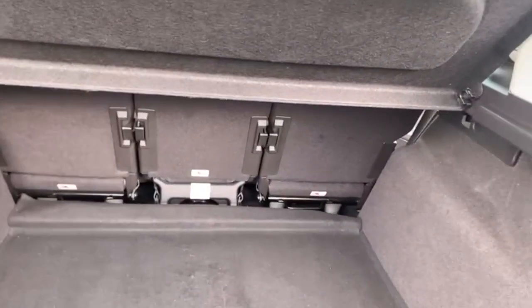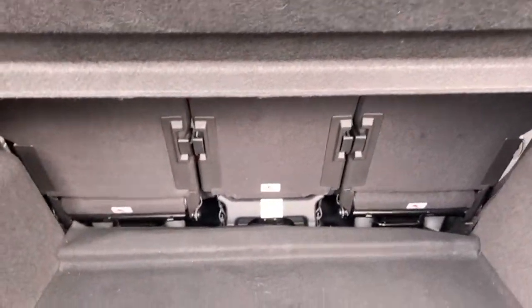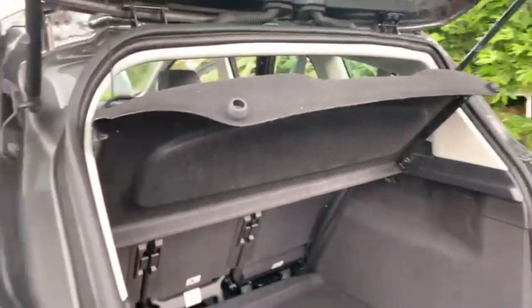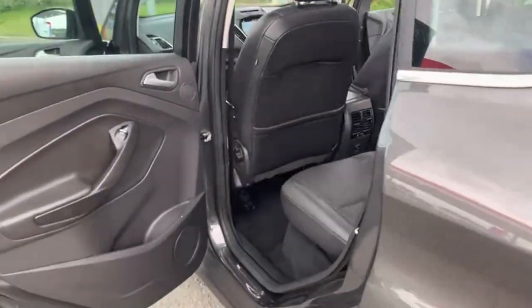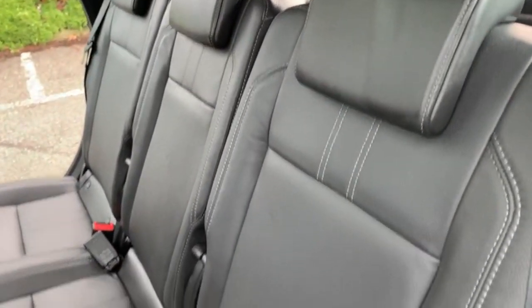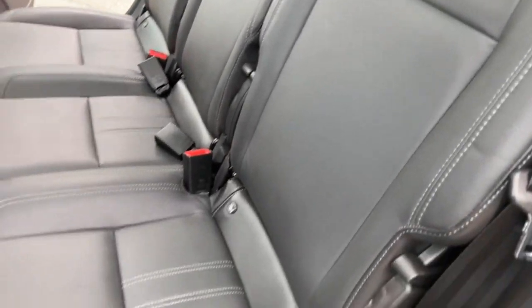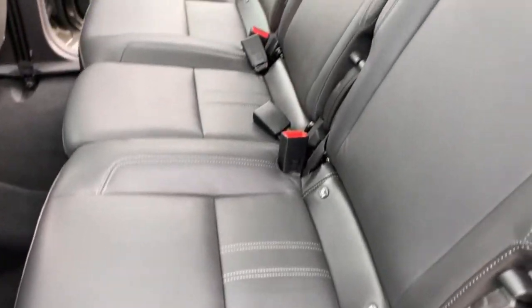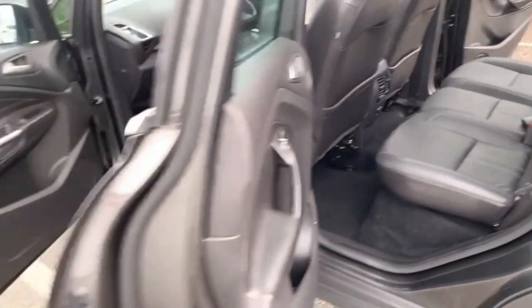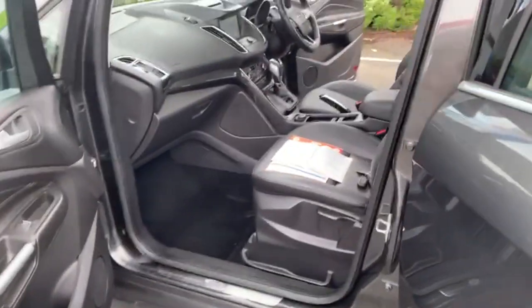Onto the boot — you've got your three folding seats in the back. I'll just give you a quick show of the boot carpet so you can see that it is free from any pet hair or anything like that. The parcel shelf is also present with this vehicle. I'll just give you a quick show of the rear seats from this angle so you can see a little bit better.